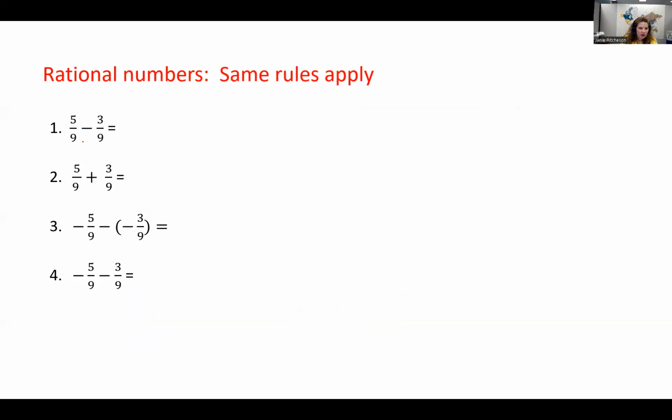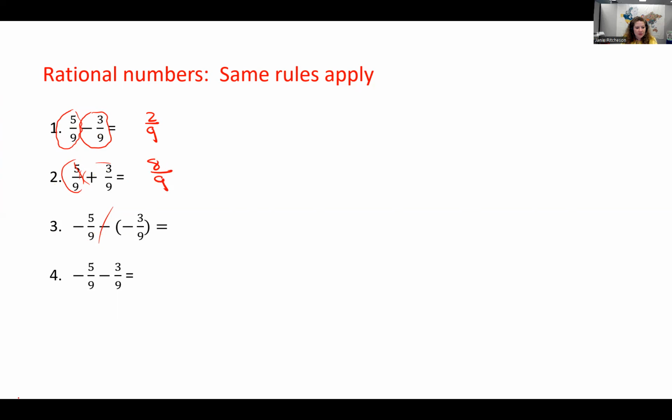All right, now these are fractions and they all have common denominators. You're going to apply the same rules. So on the first one, we don't have to worry about the denominator. We have a positive 5/9 combined with a minus 3/9. So positive combined with a negative, different signs subtract, and we get 2/9. Here we have a positive plus a positive. We're going to add those two fractions.